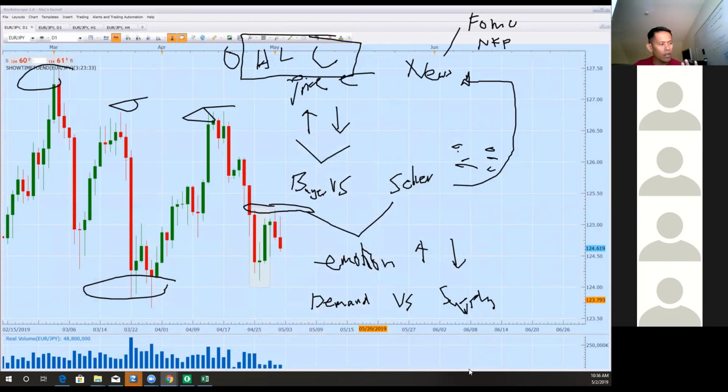So that being said, news will define price, whether it's good or bad. If it's great news and an institution sees it as a good buy, everybody will follow. That creates demand, and price will go up. If an institution sees it as not a good buy, it will start to sell and everybody follows. Then there's no more demand, and price will basically drop. It's very important to understand the mechanics of how price is created through buying and selling, which creates emotion that creates the demand and supply. Any questions?